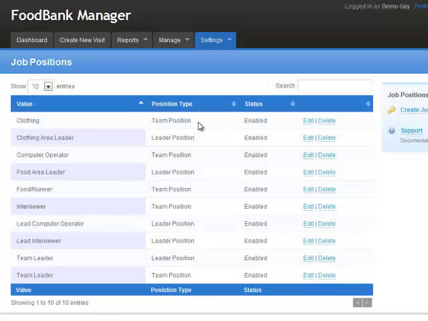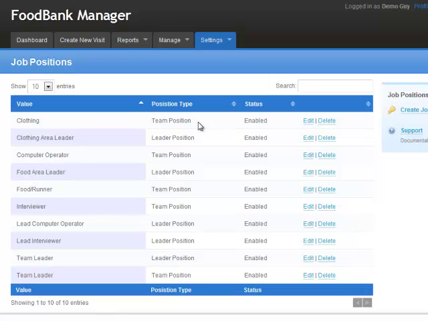The leader position is used in a printed schedule for the created outreach. This will display the leadership for the outreach on the left side of the document above the volunteer list. This is very helpful to the volunteers because they know who is leading the outreach and who to go to for answers or problems. Let's go look at the schedule real quick.